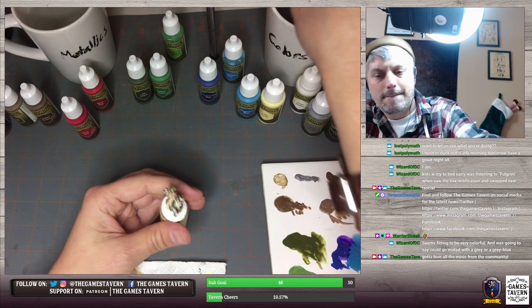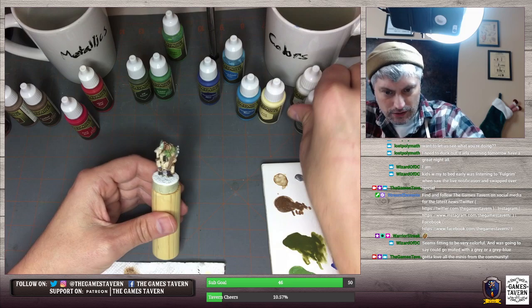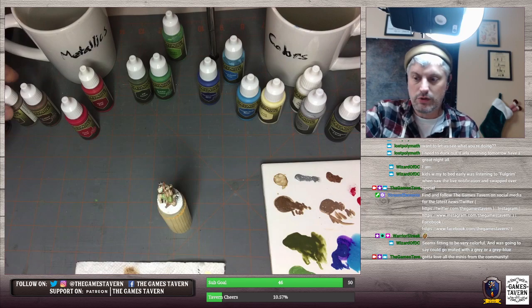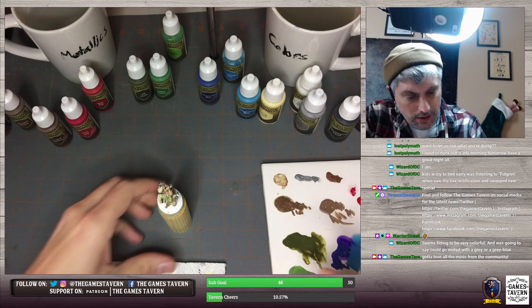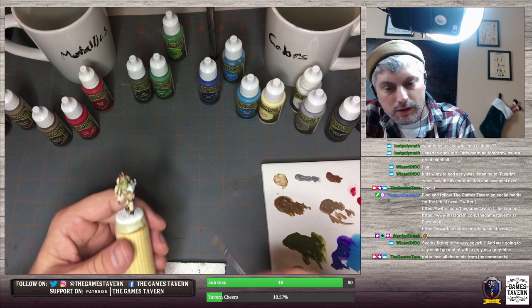So we're going to go with ash gray for the clothing, I think, but I don't want to get too crazy on the clothing until I know what I'm doing the other colors on here. So we definitely need to add some more leather brown to the mix and get some more of that going. Plenty to work with here still. Example of the leather sheath here.